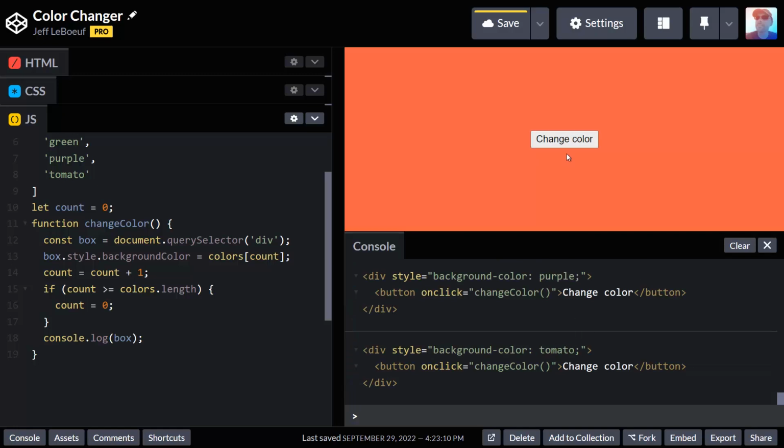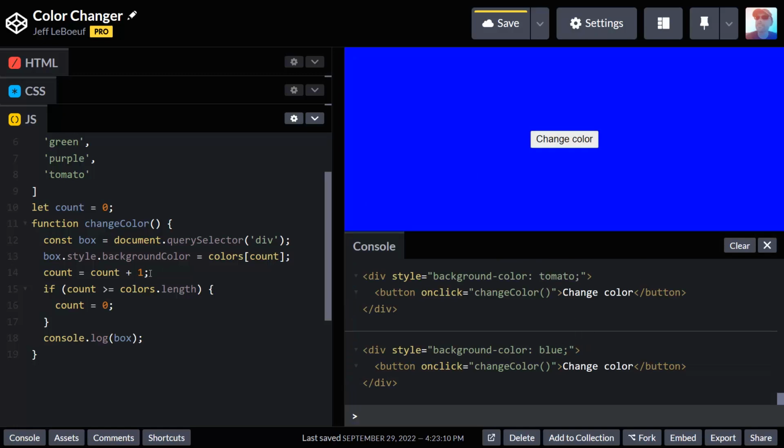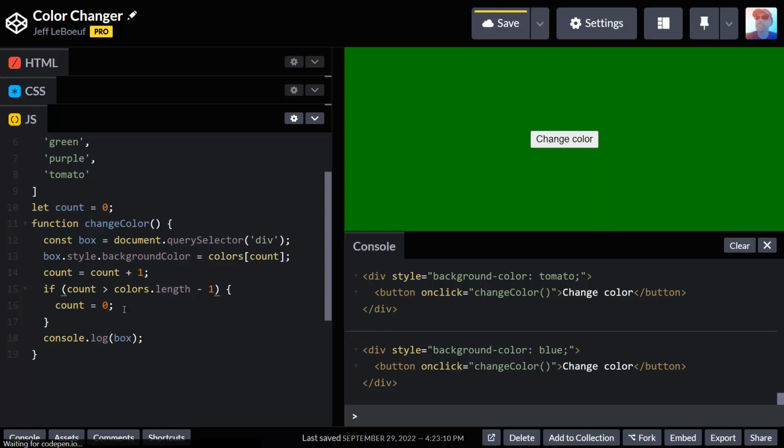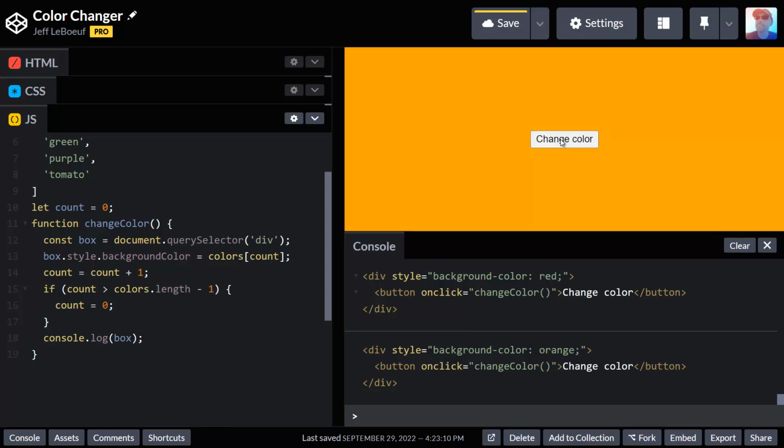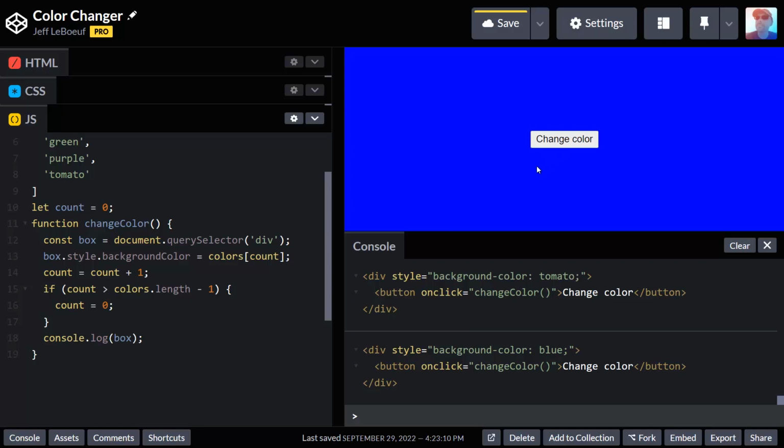I see tomato there, and when I press it again, it goes back to blue. So that works. Let's try the other technique. Minus 1. So the subtraction is going to happen first, and then the Boolean expression will be resolved. Okay, here's tomato, and now it's blue.